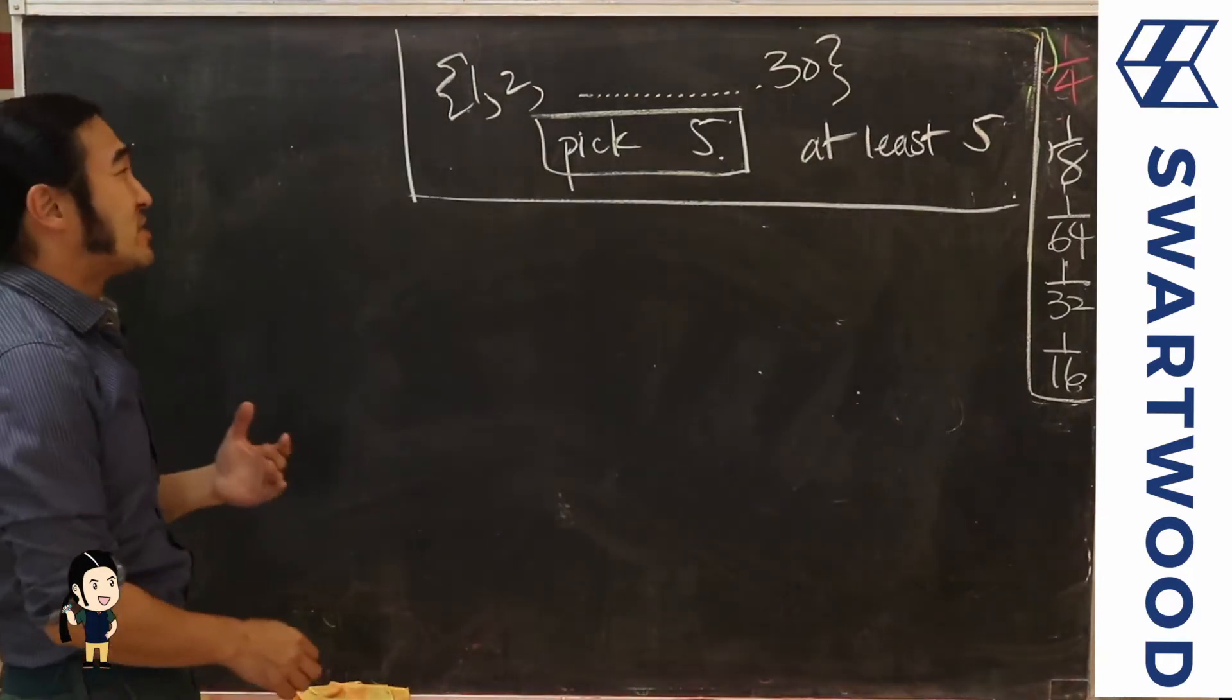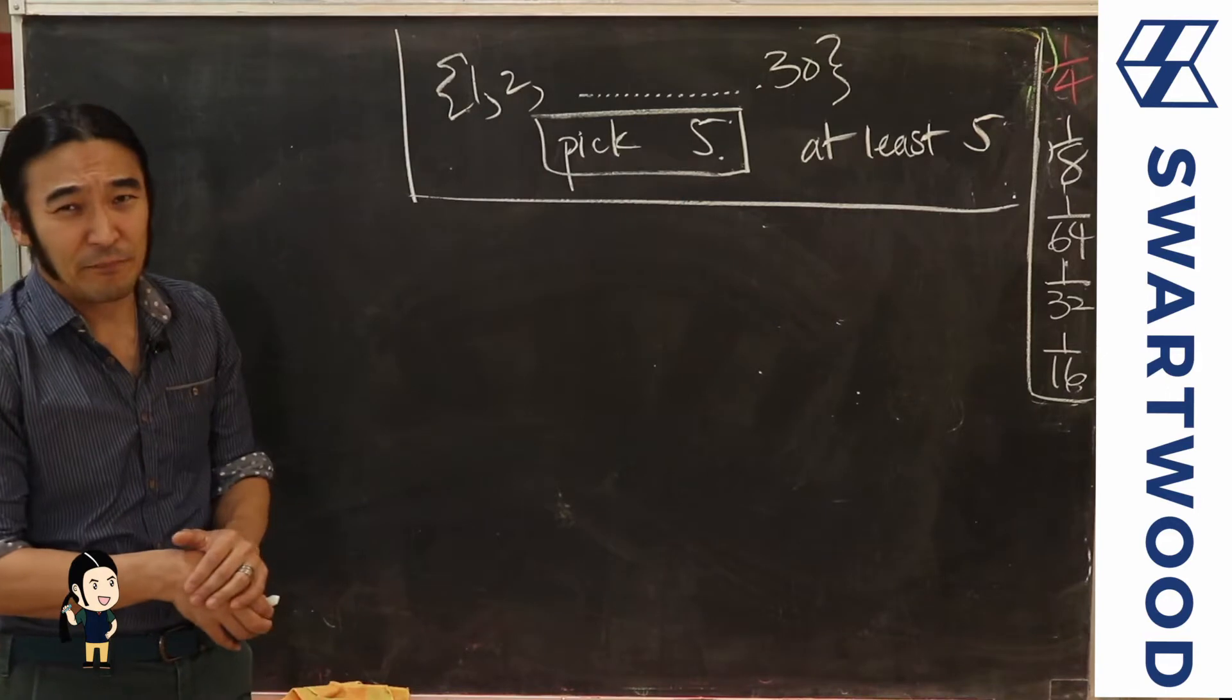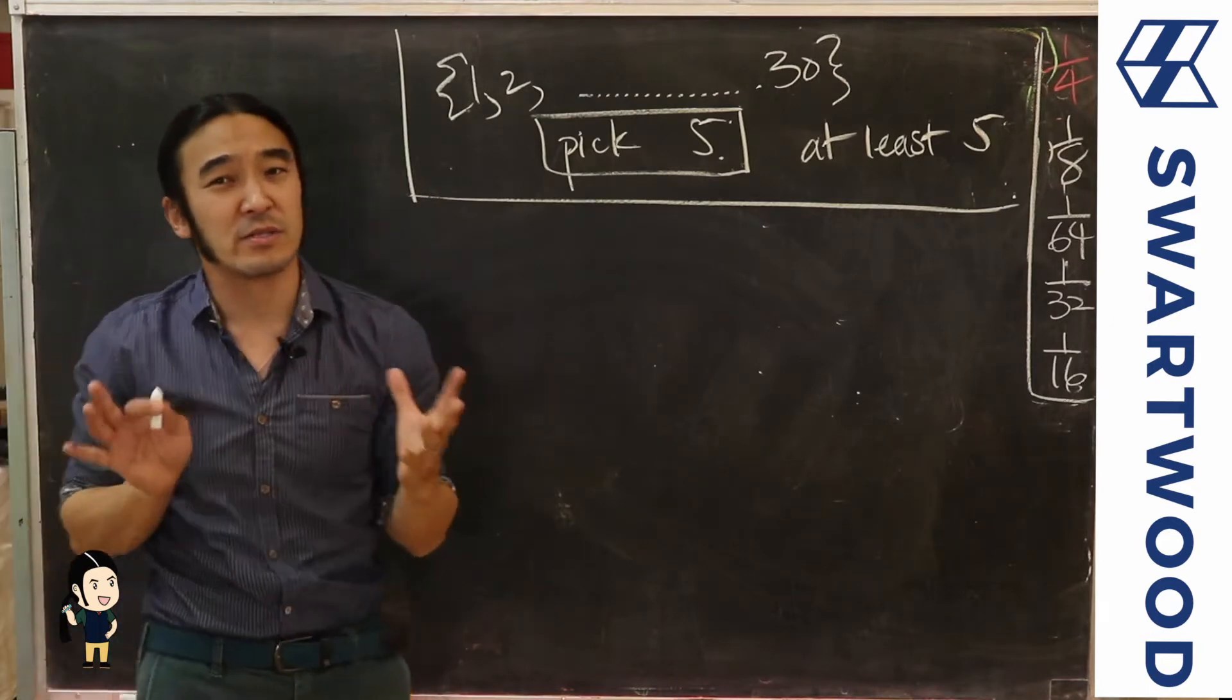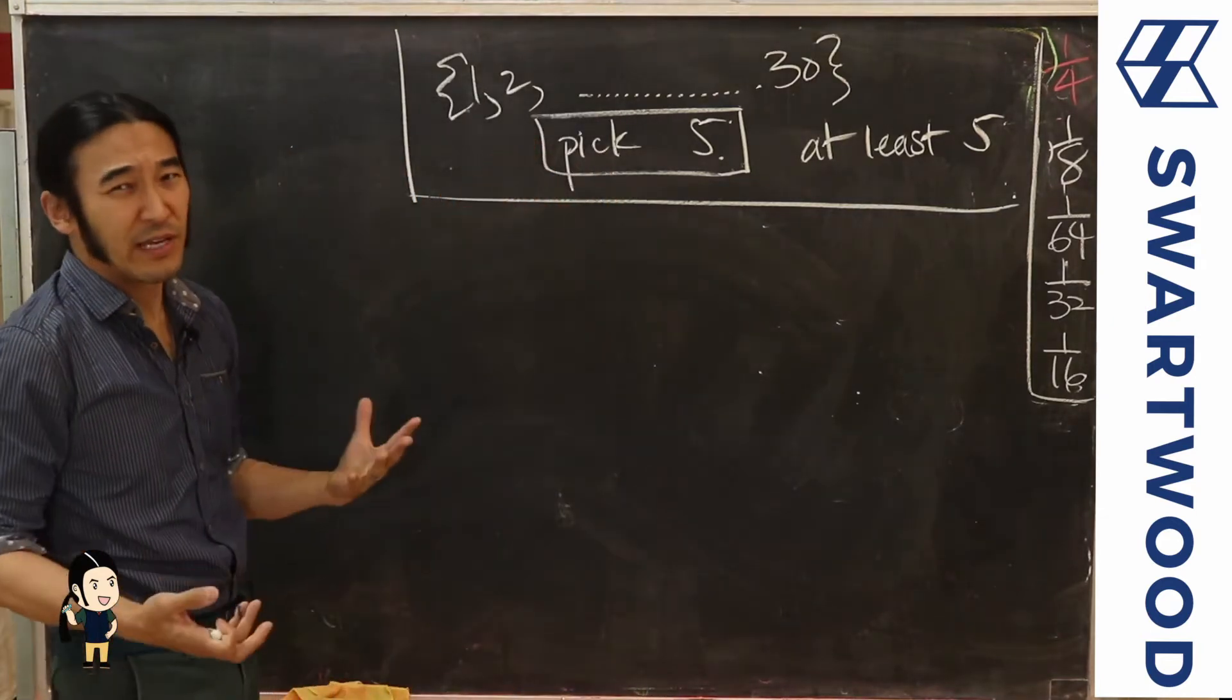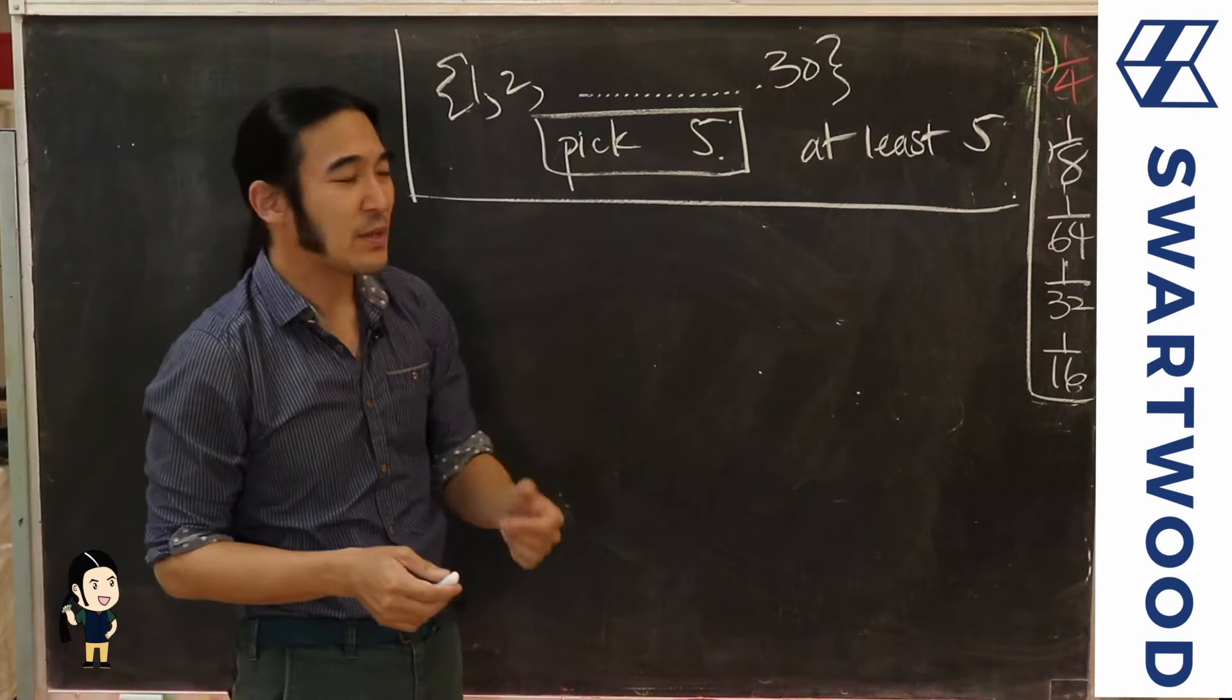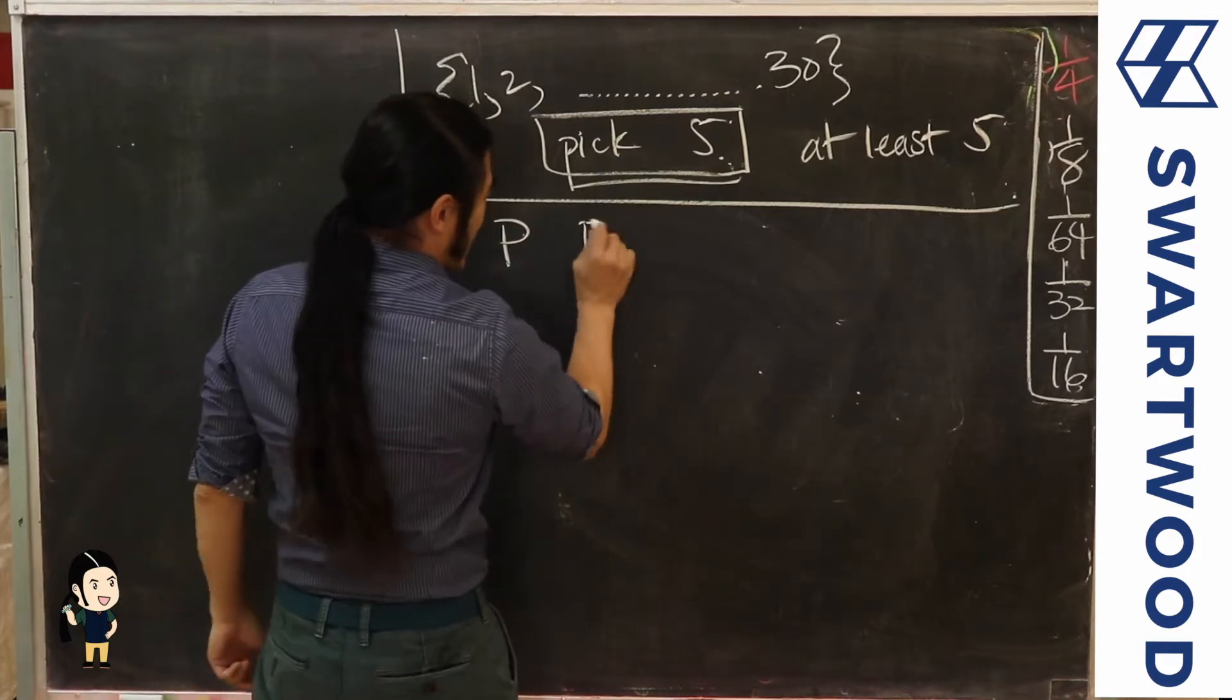So how many ways can this be done? At first this looks kind of tough, and if you try to compute it doing the standard stuff, it's a little tricky. But if you visualize it right and think of it a certain way, it can make all the difference. Since we're going to do a series of problems called roundtable problems, this sort of thinking is going to help. Rather than think about the actual numbers, let's think instead about picking five correct ones. Let's call these five our picks.